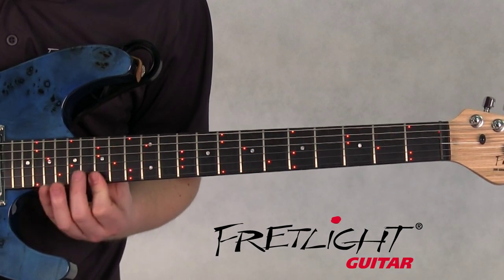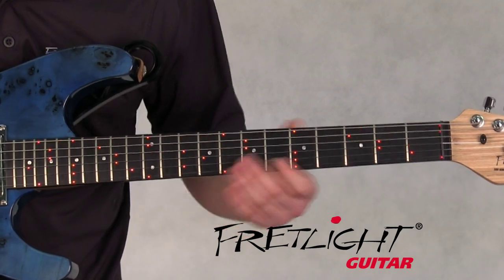So don't waste your time anymore. Pick up a Fretlight and create that solo of your dreams.